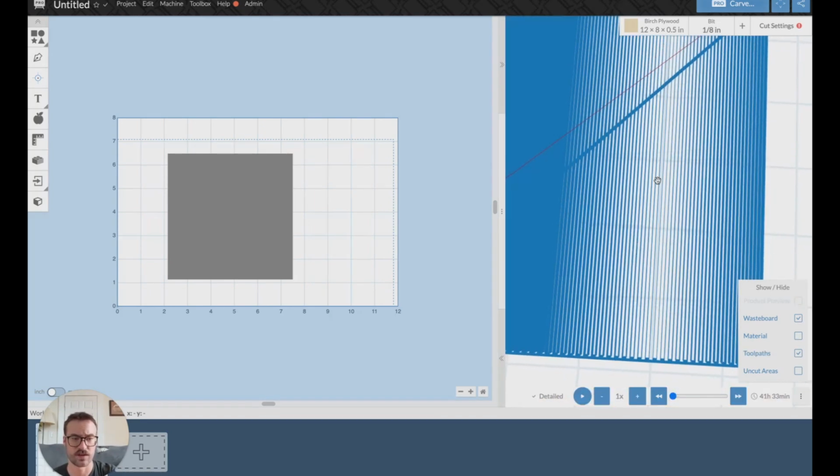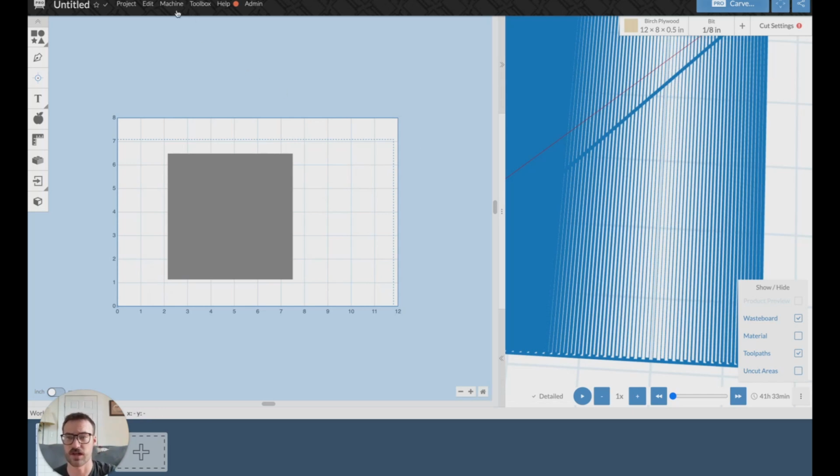And we can see that there are these lines. These blue lines indicate the center of the bit as it moves, and then the spaces in between are the spaces it moves over. And so we can see that it moves down and then moves over and comes back. And that's the step over percentage, or that's the visualization of the step over percentage. And essentially, anytime it's moving over and coming back, it's going to be carving that step over percentage over previously carved objects. And that's, again, to maintain a good surface finish.